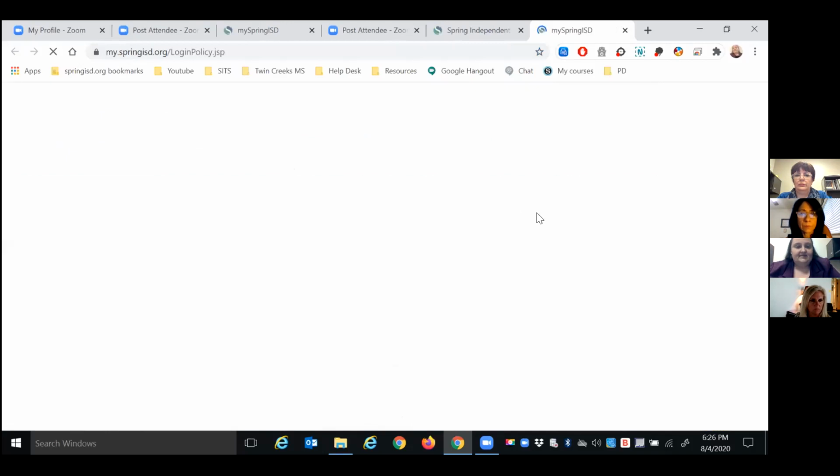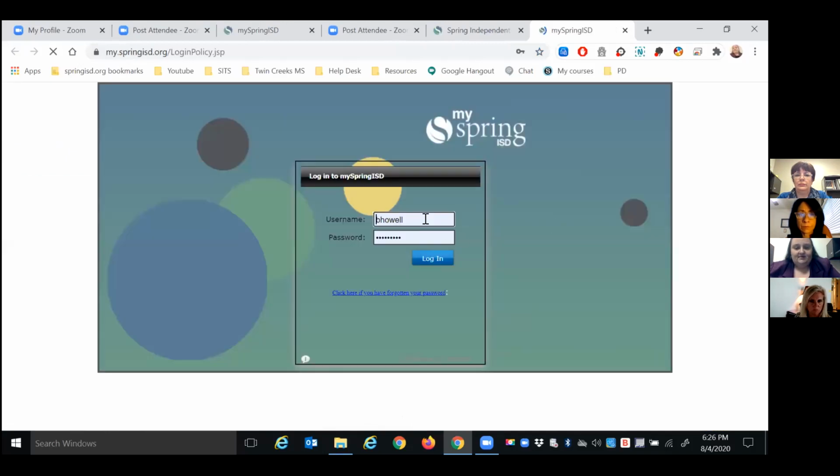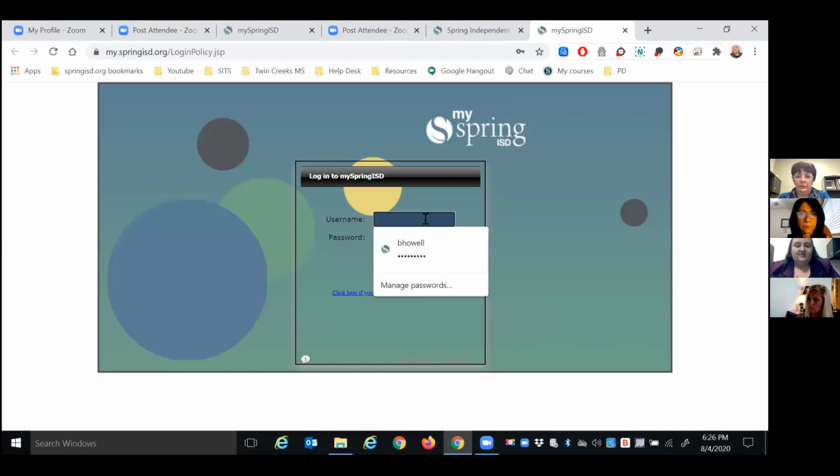And it's going to take us to the sign-in page. Now remember, student logins are going to have those 2 initials and then their student ID number. So again, for example purposes, let's say my name is Jane Smith with the student ID number 123456778. It's going to be SJ, the initials, and then the ID number, and then whatever the password is. And again, if the students don't remember the passwords, contact the campus.